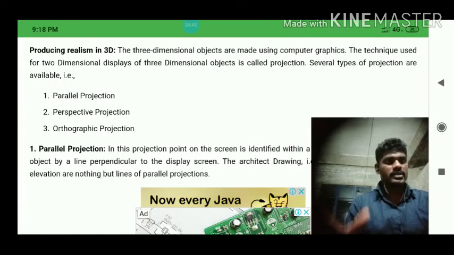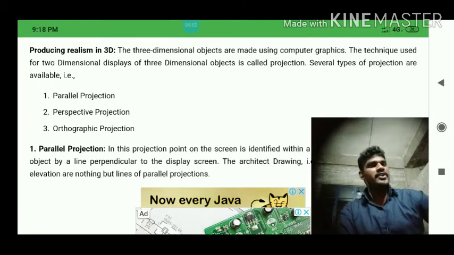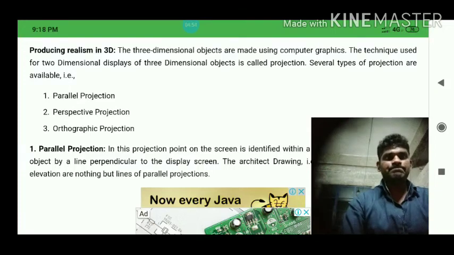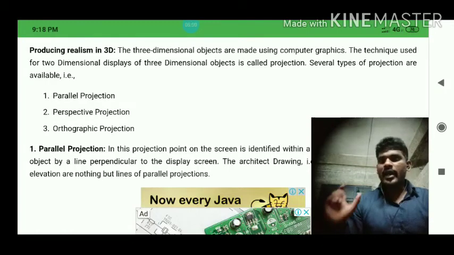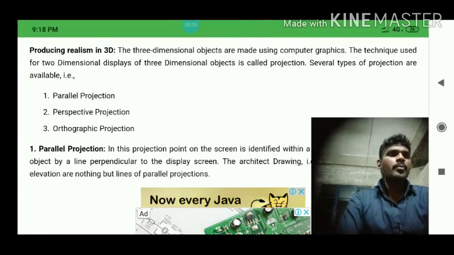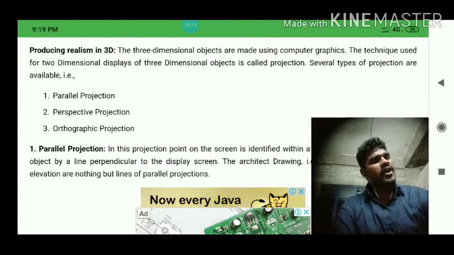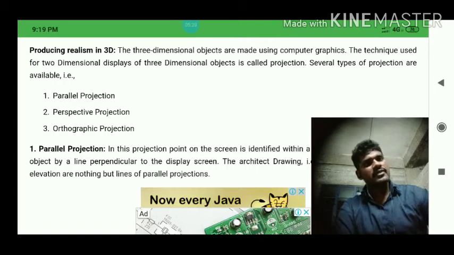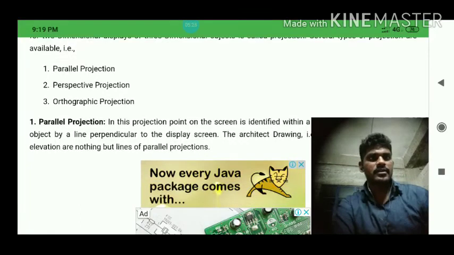We are not exactly converting a 3D object into a 2D object. That is not possible. I am talking about drawing a 3D object in two dimensions. For the drawing of a 3D object two-dimensionally, we use a technique. That technique is called projection. So simply we are drawing 3D objects as two-dimensional objects. The technique we use is projection. I hope that you understand.